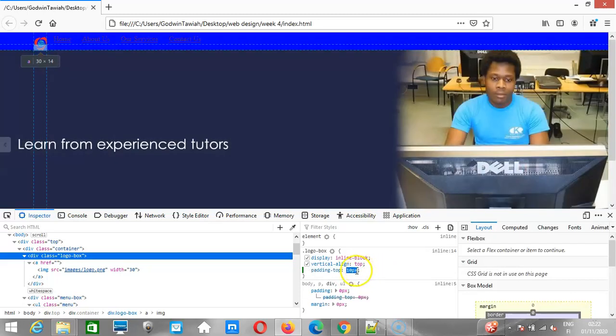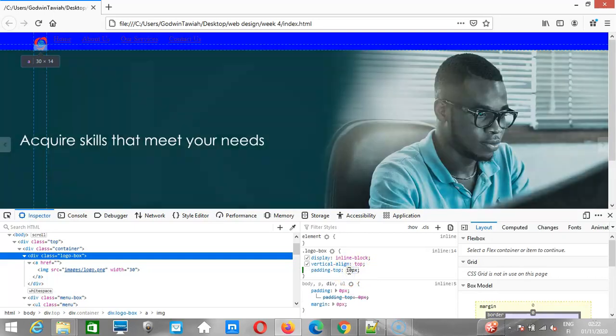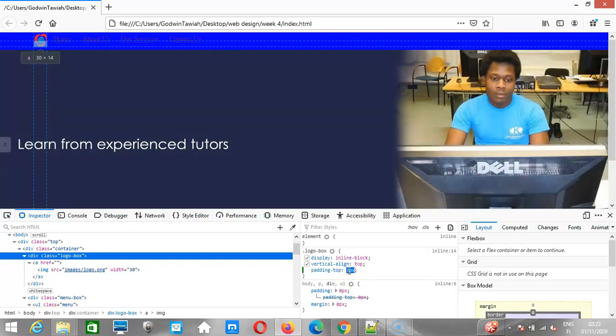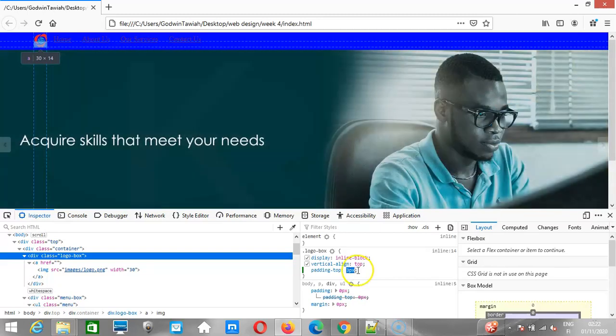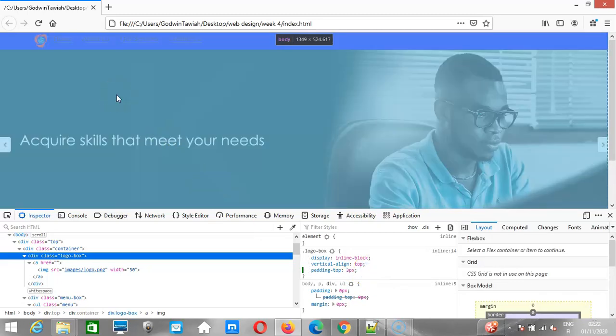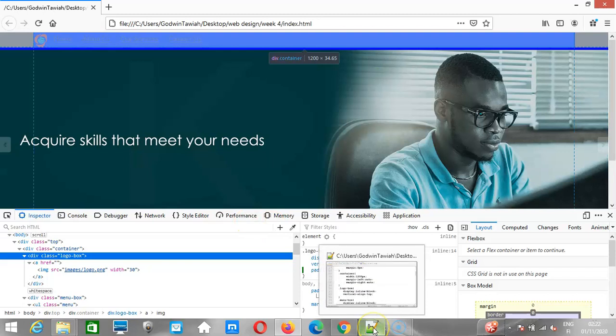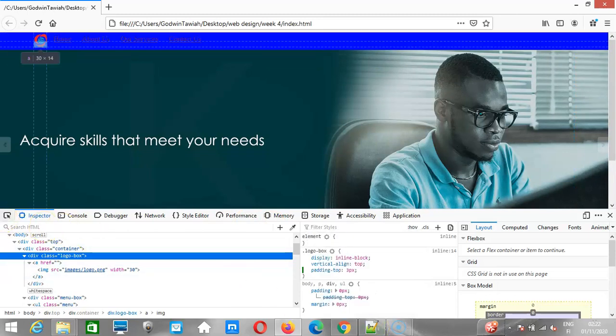Okay, 10 pixels seems too much. So I reduce it a little bit until I'm satisfied with it. This one is 3 pixels, so I'll keep 3 pixels. Then it seems like I need to push my links a little bit.